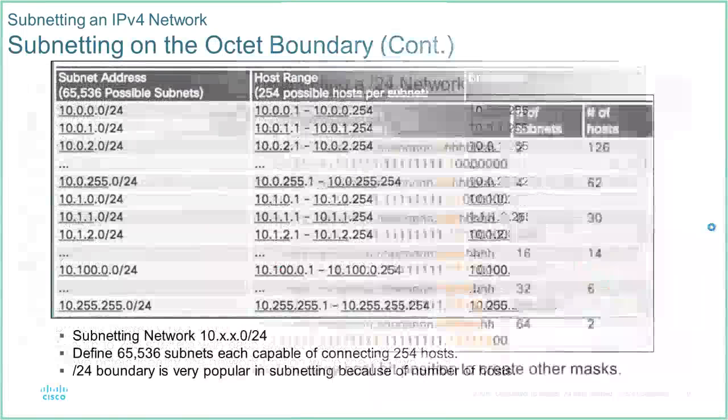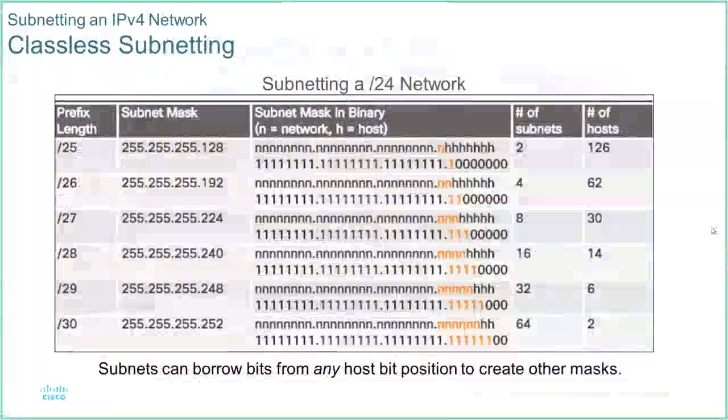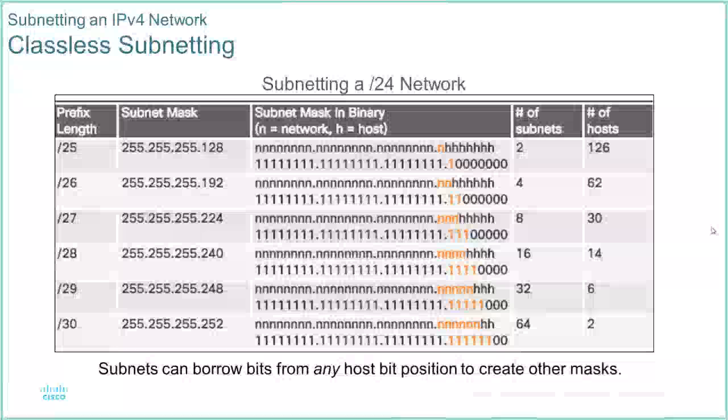So, all right. With the introduction of classless subnetting, we were able to change the size of the networks depending on our need. So we can now take any network and break it up into smaller pieces. So in this first example, we would have the 0 and 128 network.